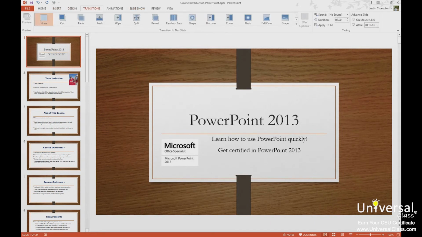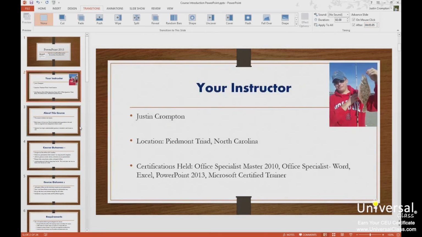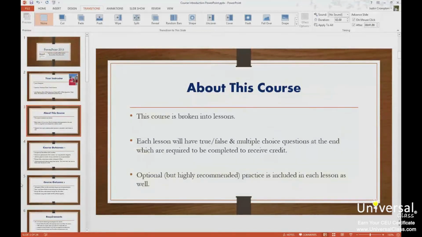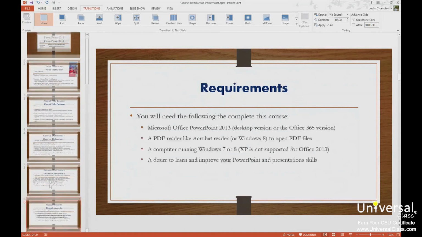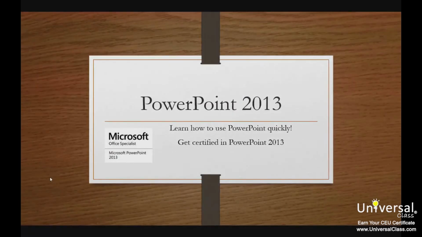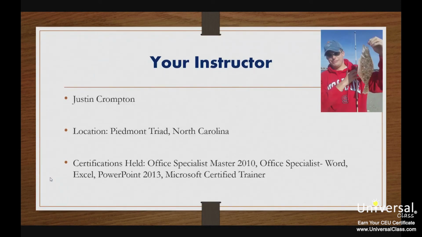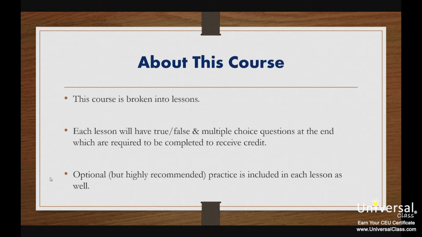Now, if I go over here to transitions, notice I'm going to advance after 10.63, which is the timing I had. On this one, 5.95. And this we're on this slide about 1 second, and those are the only slides that I did timings for. So if I run this presentation, 1, 2, 3, 4, 5, 6, 7, 8, 9, 10, 11. There you go. It's 10.63. And then this slide was a little less. And there's the third slide.